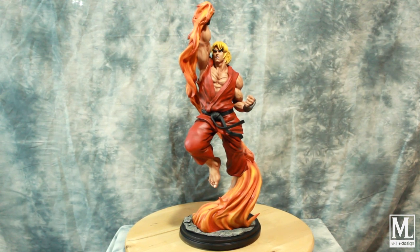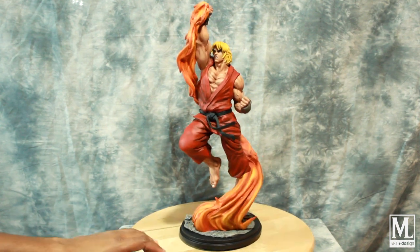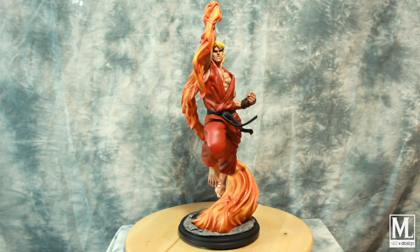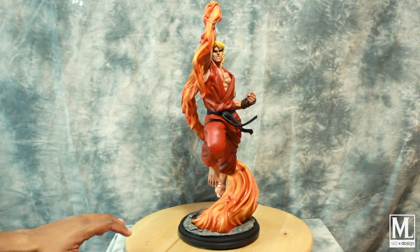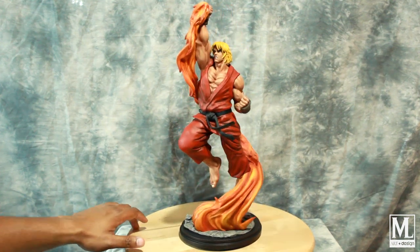Jersey Fest is more centralized, more homey, more one-on-one. You get a lot of experience from phenomenal people who are there running the show and giving classes and vending. It's all a good experience — definitely give it a try and check it out if you can. I'm very humbled and honored to have placed at Jersey Fest in the category that it did, so thank you to everybody over there.